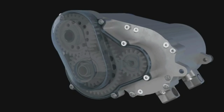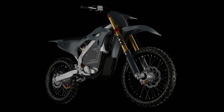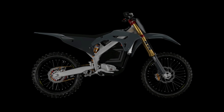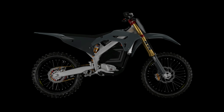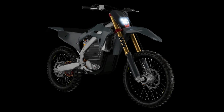Designed from scratch by a team of racers, enthusiasts and engineers, they designed and custom made the complete battery pack, including electronics, control unit, water-cooled drivetrain and transmission, as well as the software that makes it run. The end result is a motocross bike with 85 HP peak power, a swappable battery with more capacity than any other MX bike on the market, while retaining a comparative weight.